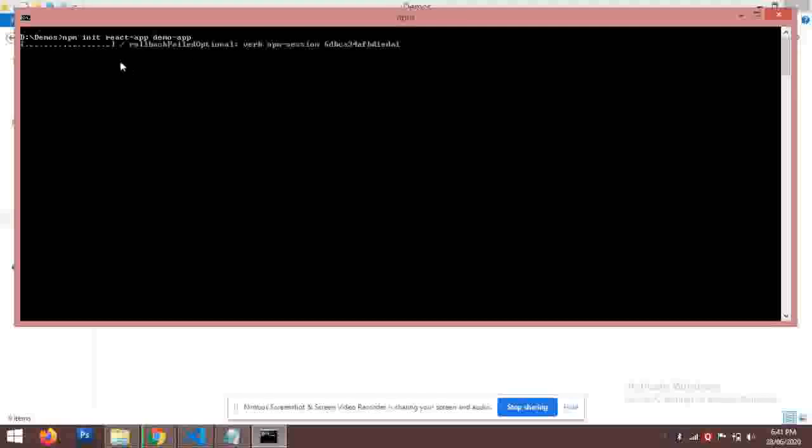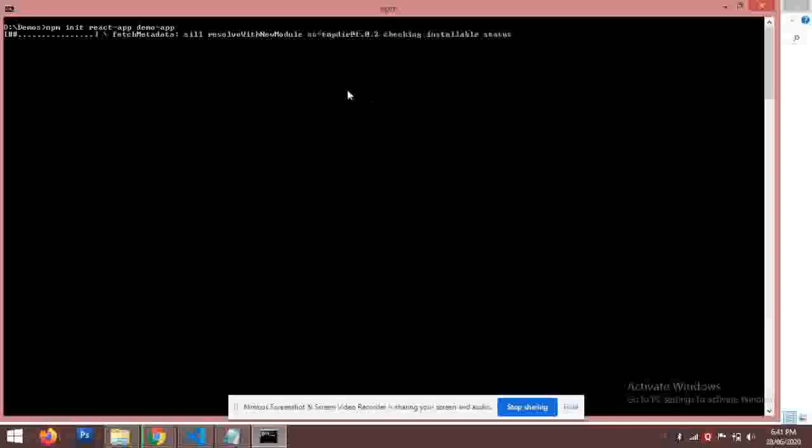Now this has started and it's going to take a lot of time. This is a long process to download all the packages like React DOM, React, React scripts and other required packages. Till then I will show what folder structure it will create in your demo app folder. Now we are in the demo folder where we triggered the command. Inside that demo folder it will create one directory called demo app. That will be our project, and in that this command will create the necessary folder structure. We'll show you what that folder structure is while it gets downloaded.